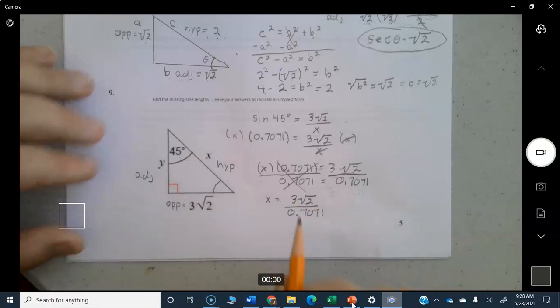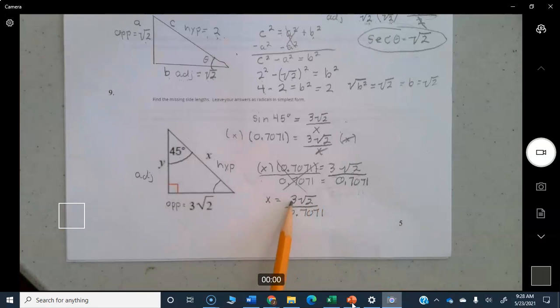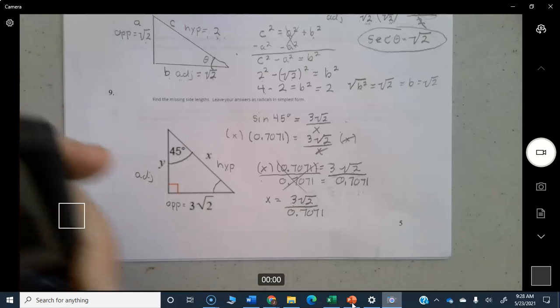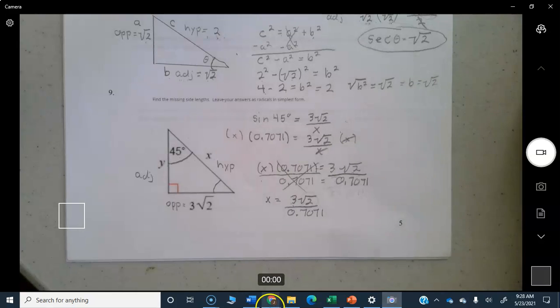Now usually when you're doing trigonometry, you leave things in this form, 3 times square root of 2, but you haven't learned that yet. It has to do with something that we're going to learn in about two or three lessons from now. 2 lessons from now, I'd say. Okay, so we're going to go ahead and just do this calculation. So it's 3. First thing I would do is take the square root of 2, then get that number, multiply by 3, and then take that and divide by 0.707. So I'm going to do that on my calculator, because it could be a little complicated here.